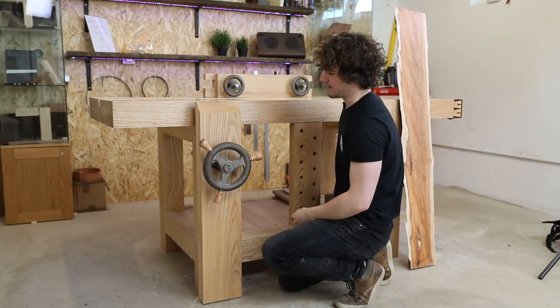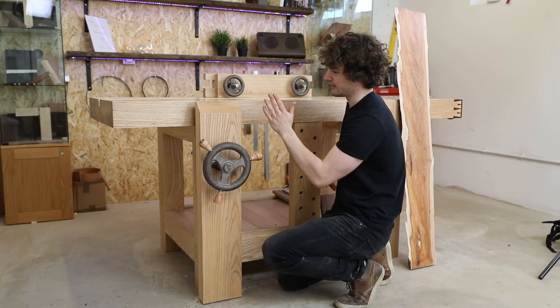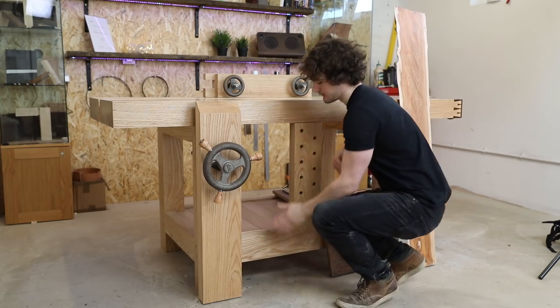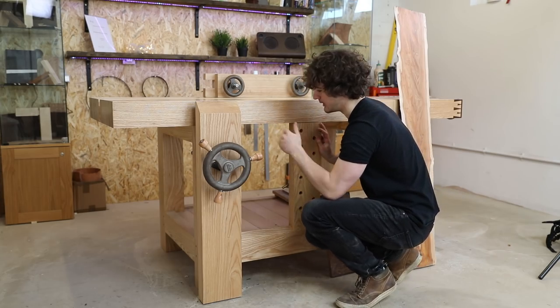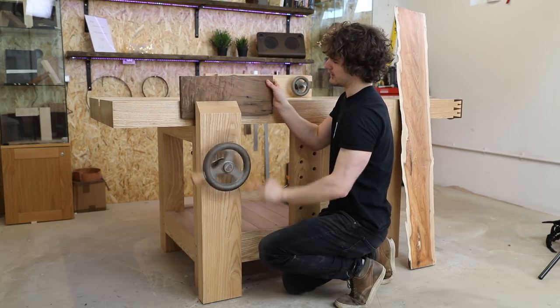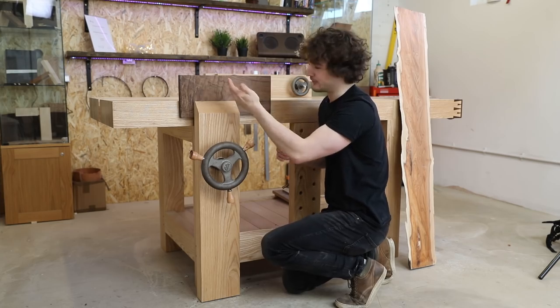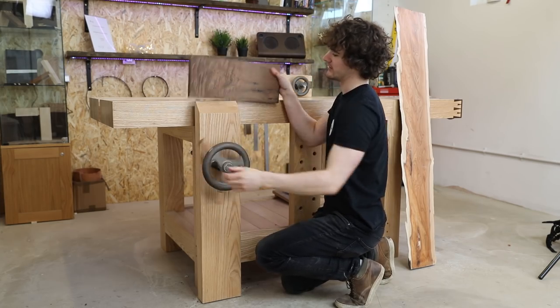The main advantage with a leg vice like this is that the vice is flush with the front of the workbench, especially in the case of this Roubo that I've built. If you want to clamp something and work on the edge, that's just fine — there's enough support that it's going to hold itself in place. You can plane along the top there, you could do whatever you wanted.